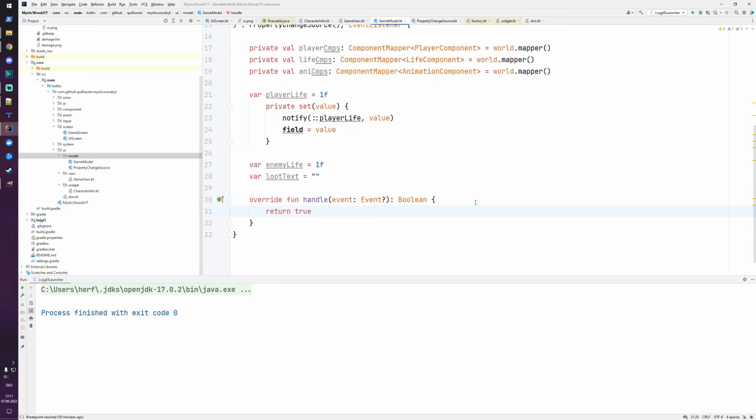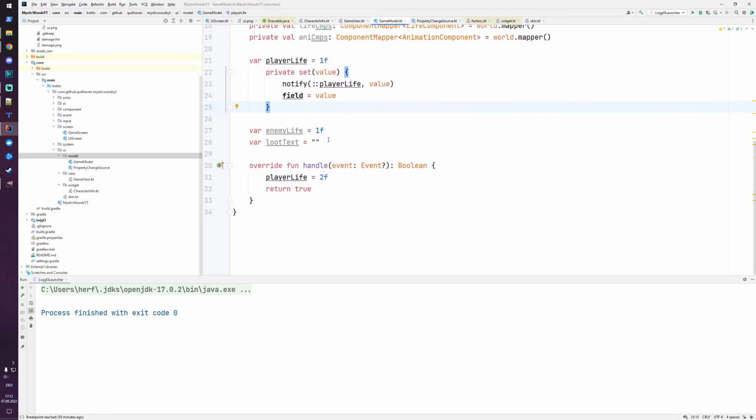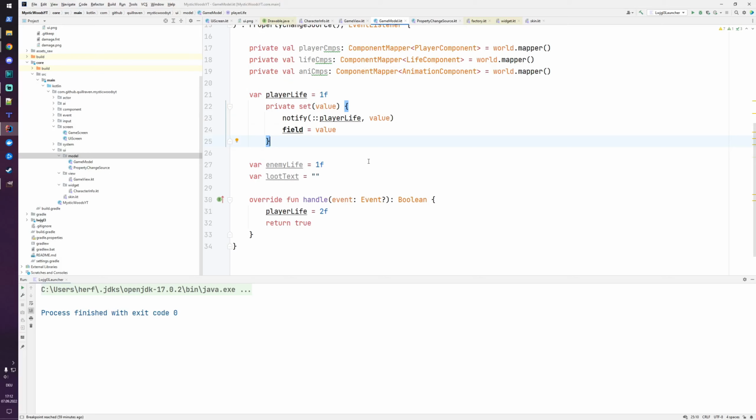So what is happening now, whenever we set the player live, for example, like we had it before with this 2, then before the value gets set, we notify or we call all the different actions that got registered for the player live property, and we pass in the value. So in this case, the value 2, we pass that to the different actions which were registered. So this is how I solved this data binding in the model part, at least. In the view part, we see that in a moment, but in the model part, I solved it like that. So let me know what you think about that. Also, the experts with Kotlin out there, what you think about that. Maybe there's a better solution. I don't know, but I like that approach so far.